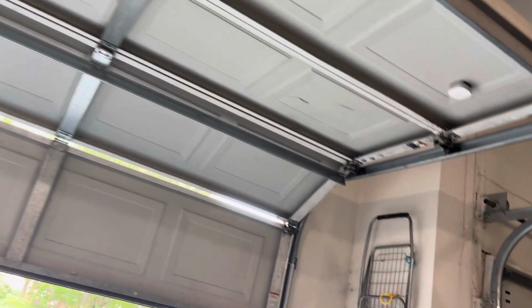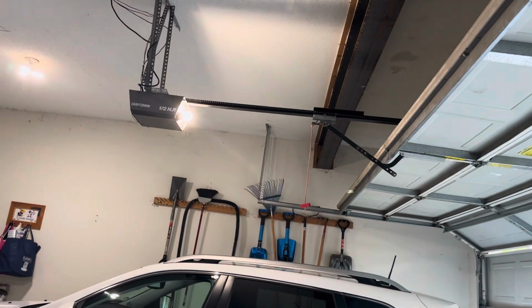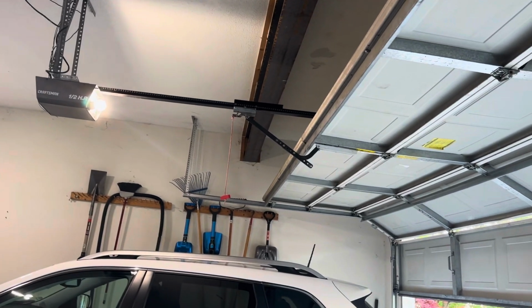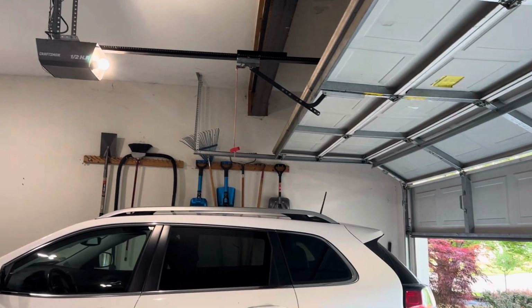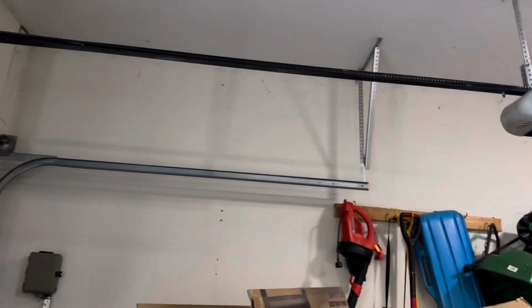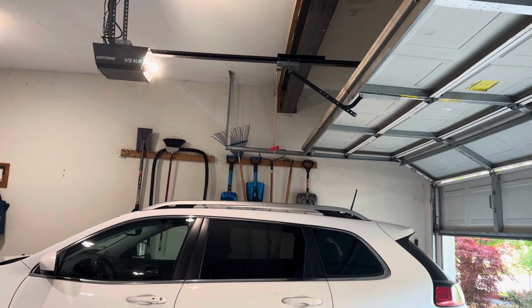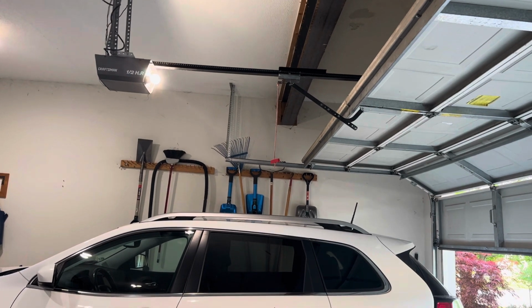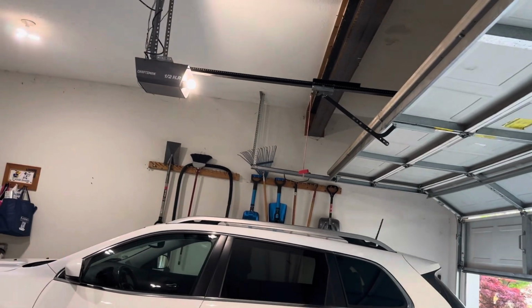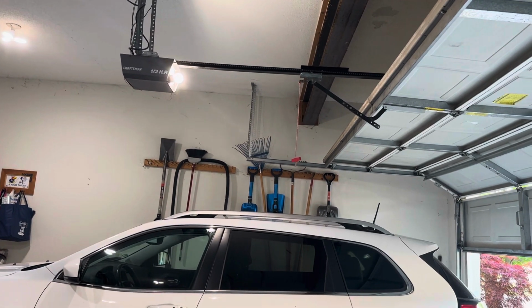I kind of find it funny though that for this opener being made in 97, this isn't the original rail, by the way. The original rail is shot. When I had it on the small bore, that rail was just pure shot to hell, and it was not liking the door at all. So I wound up swapping out the rail with another three piece, and then it came out, and then I put the one piece on and then came down, and then you guys know the rest of the damn story.